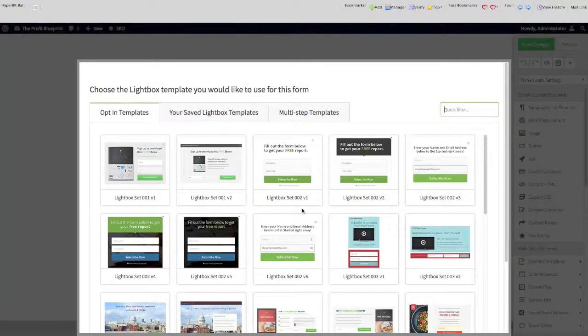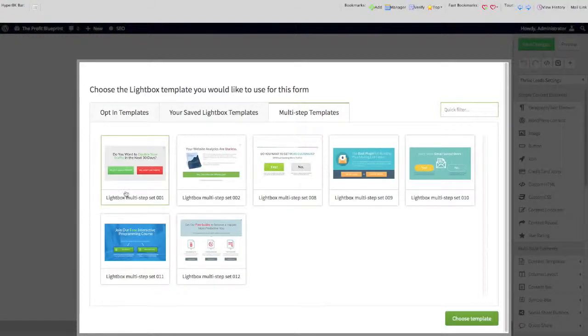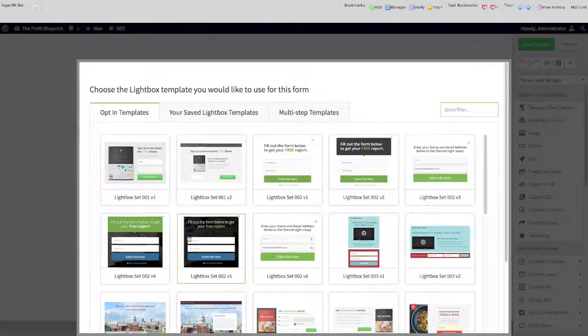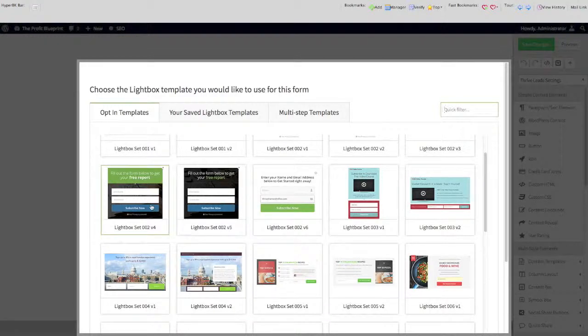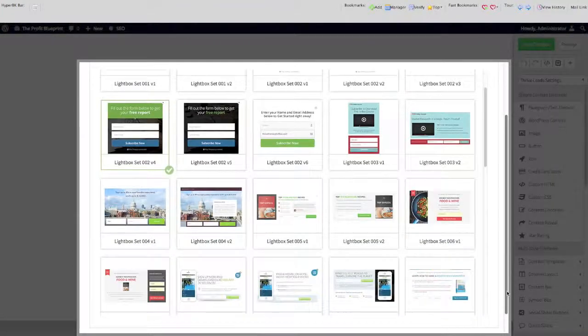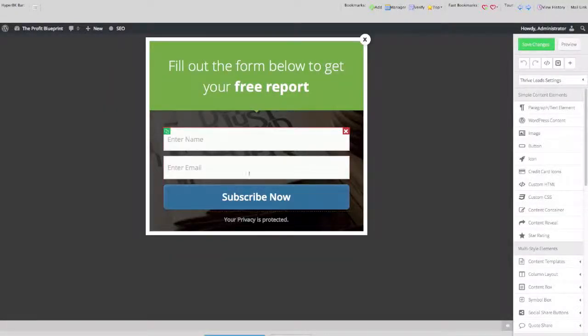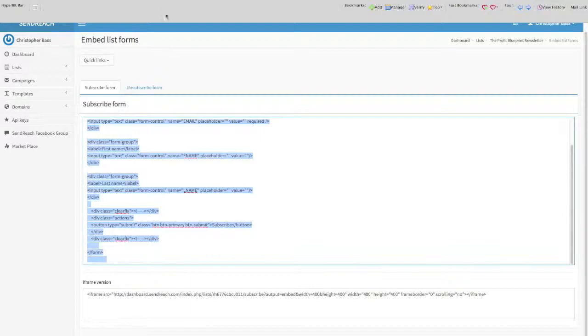And then, like I said, they've got tons of templates here. You can in fact use the multi-steps like we were using before if you want. You can basically do whatever you want. Or you can just use a standard opt-in template. So it could be a standard light box like this. Again, it's however you want to do it. So let's just use one like this for right now. You choose the template. All right, name and address. We'll just throw this in here again.